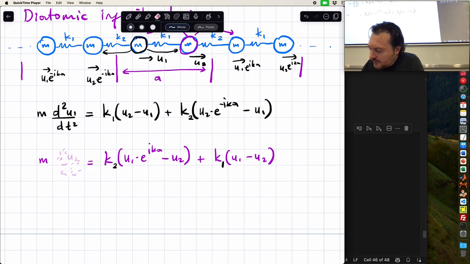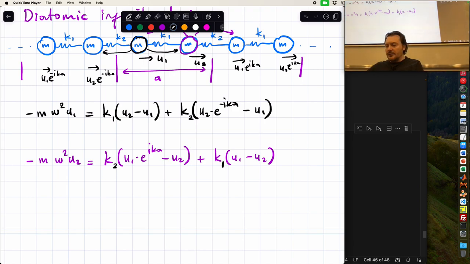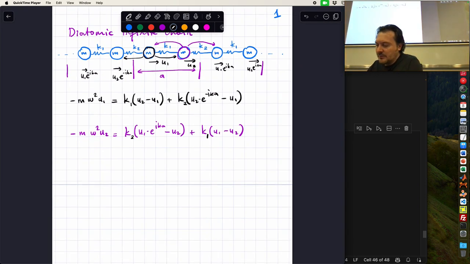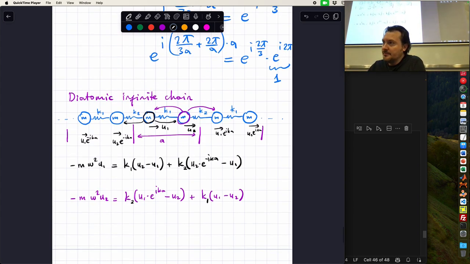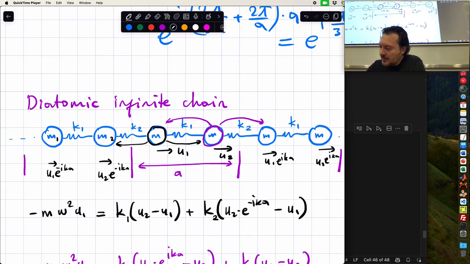Let me actually not take too much of your time and just write omega squared U2 over here with a minus sign. And this one is going to be omega squared U1 with a minus sign. So if you write it down as a matrix, this time you need to write it down as a matrix because, yes? Since atoms are different, are our masses supposed to be different or the same? Masses, yes. Very good question. So you came just a little bit late, right? Because I mentioned that usually this system is considered with M1, M2, M1, M2, and people would put the same K everywhere, okay? We are just considering this other case, which makes no difference, really.